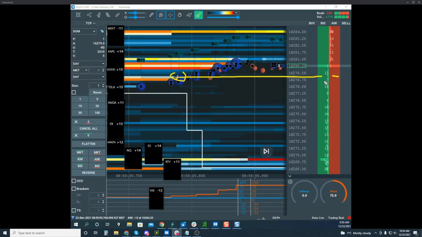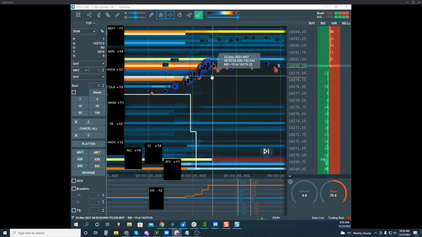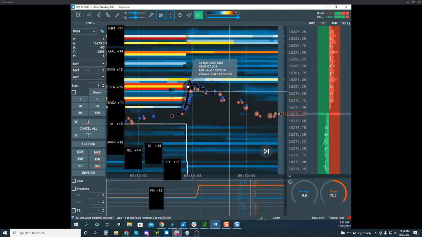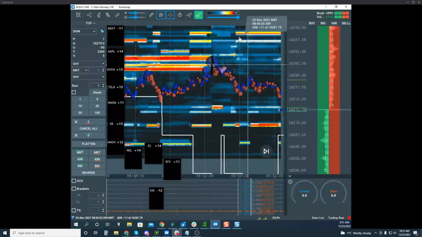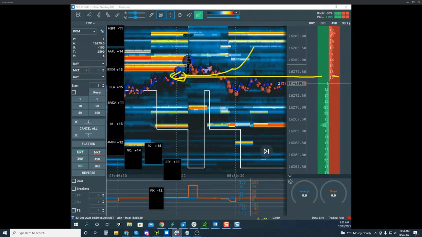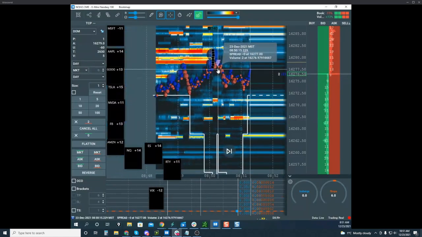So I meant to put that in as an offer, and I put it in and I bought more instead of getting out. But thank God I caught it. I'm glad I was on the screen, because then I got out of the one, and then the other one. I cost myself a couple points. Not a big deal. The point is, and you can see the little snake here, the black mamba. There's the sweeps, got filled. And guess what? I didn't let the algos beat me on their nonsense, right?